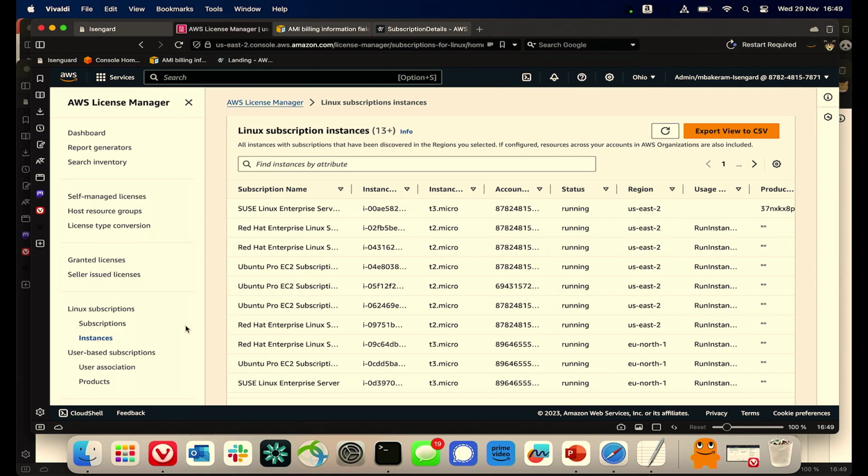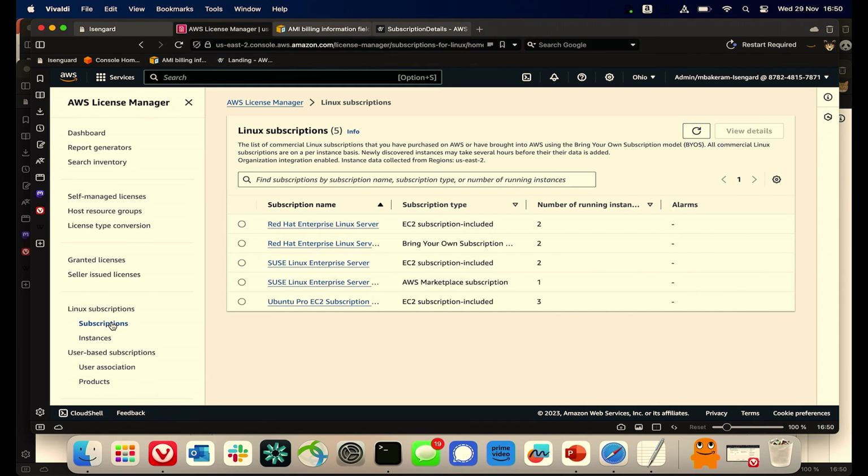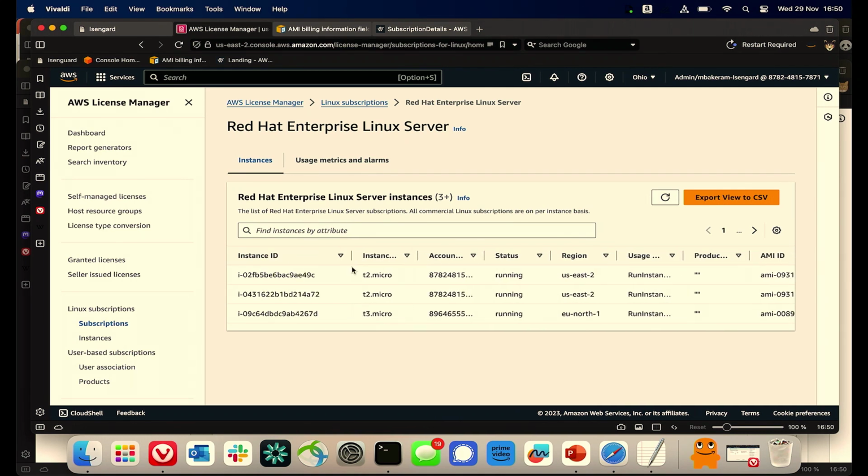Now I'd like to talk a little bit about governance. So one of the things that you've told us that you need is, well, this is all well and good, but we need to have some kind of guardrails in place. And a really good example of that may be, we take RHEL, right? This is RHEL, what we class as subscription included. So these are instances that have a Red Hat subscription attached to them directly, the first subscription type that Manan was discussing just a few slides ago.